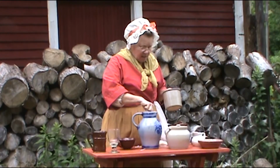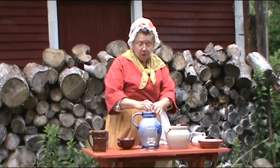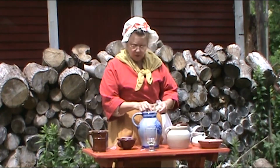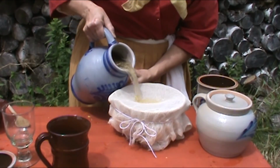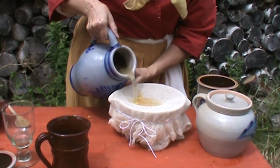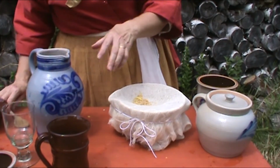I can let it sit, I can stir it, I can come back, I can cool it in the brook, setting it in the brook. I can cover it with cheesecloth. Straining out the ginger particles of the grated ginger, just so that we can taste test this Switchel. Leave them in for longer.